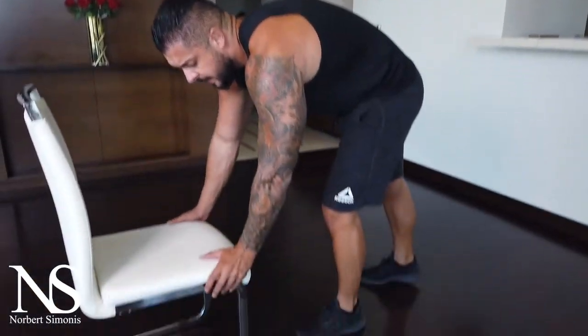That's proof of how efficient this workout is. Maybe it doesn't look so efficient, but I'm sweating already, and I'm going to make now the first circuit. And I can tell you guys, if you do it as per my instructions, you will have really amazing results with this amazing workout. So let's go ahead and do the decline push-ups.